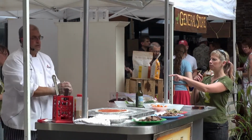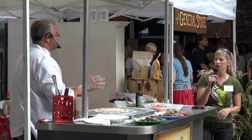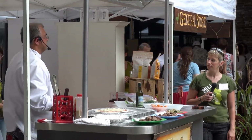Now, have you had to put in more wood since we started, or is it still the same amount of wood that we started with? Just the same wood. Now we're putting just one piece, and now we're going to keep up. We already made like 10 pizzas with that wood.